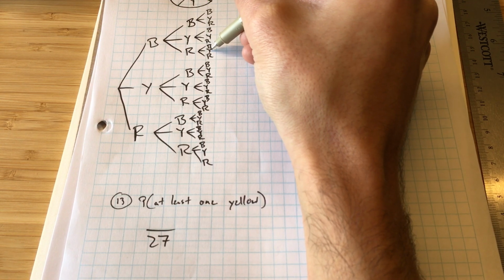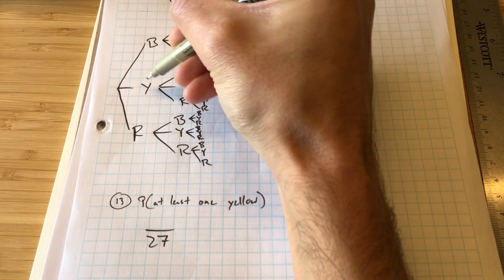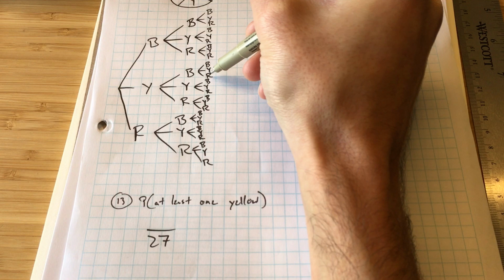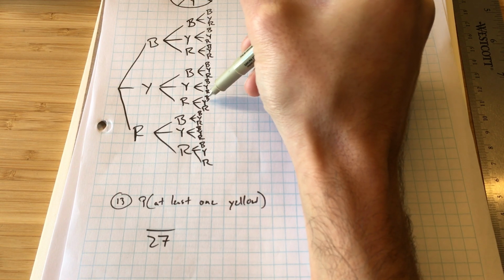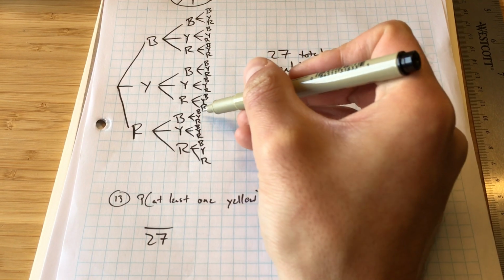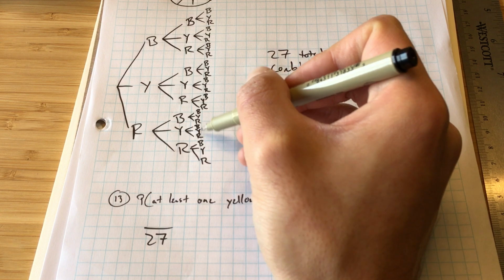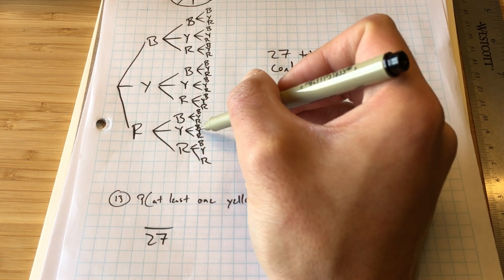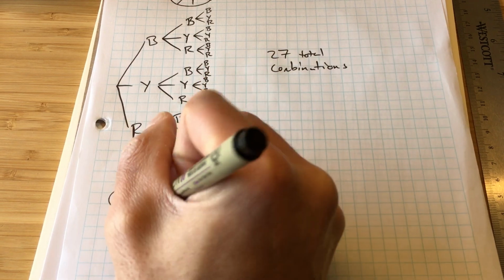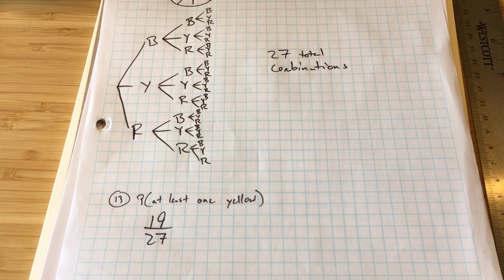No. 5. No. Now these all have a yellow in the beginning, right? So every one of these is going to have at least 1 yellow. I was at 5, so 6, 7, 8, 9, 10, 11, 12, 13, 14. I come down here. That one has a yellow, so that's 15. These 3 all have this yellow right here, so that's 16, 17, and 18. And then this one right here has a yellow, so that's 19. So 19 out of 27. I hope I counted that right. Yes, I'm looking at my key. It was 19 out of 27.